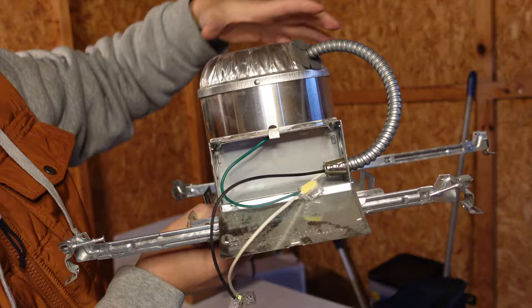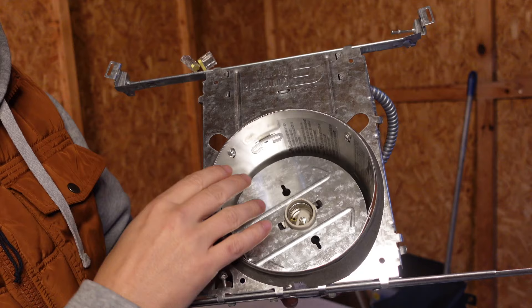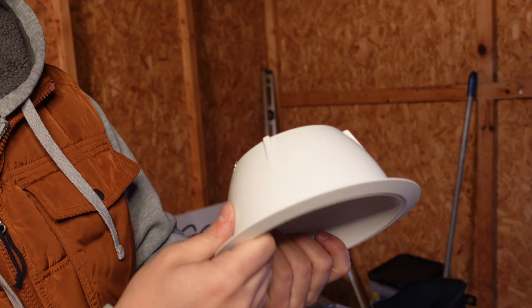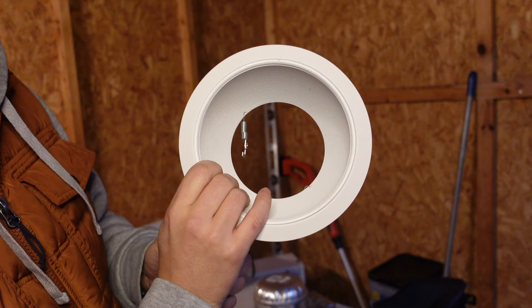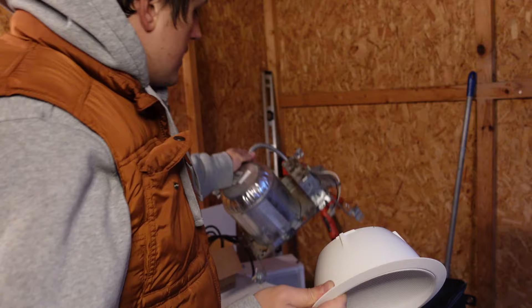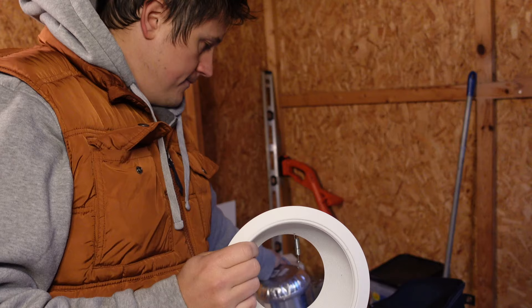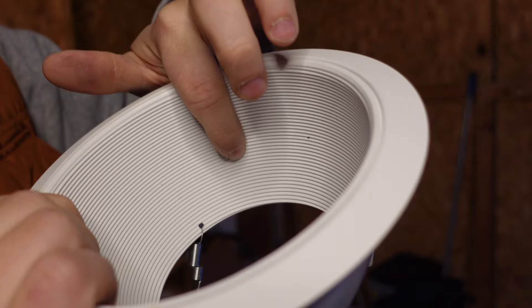Your contractor can feed this from the top or from either side and get you an electrical connection. This is an exceedingly simple device — all that's happening through this piece of conduit, this little flexi-whip, is feeding 120-volt power to that socket. So it's just powering a light bulb — really no different than a lamp at home. It's the same basic idea, just happening in a sealed connection above your ceiling. This is a six-inch downlight, meaning the aperture of this downlight is six inches. That's how all manufacturers talk about it. It's actually slightly wider on your ceiling. Once your light bulb is in place, the trim slides in to make it decorative and close the hole in the ceiling.